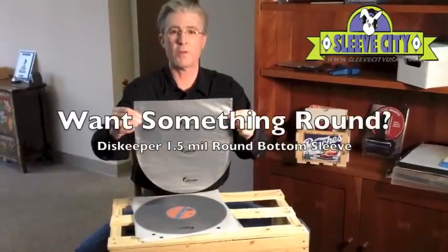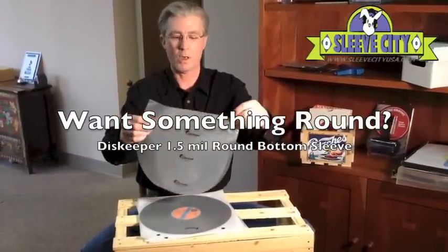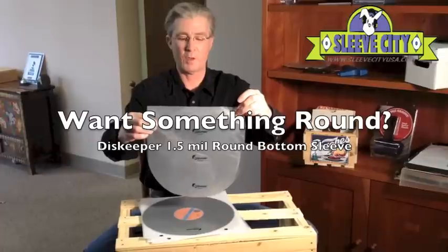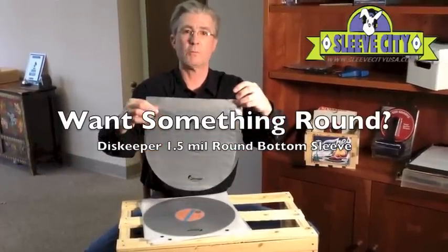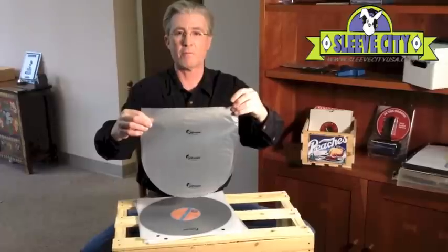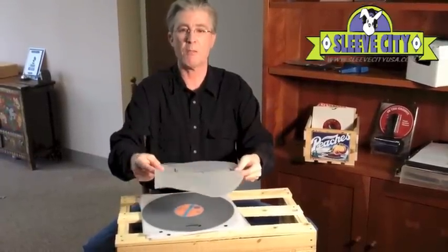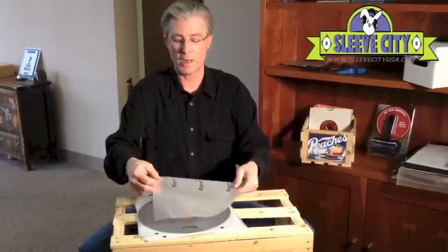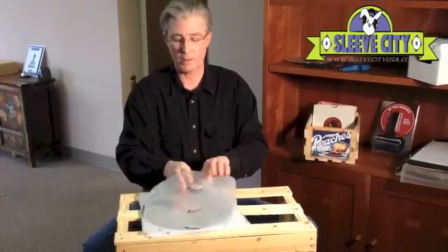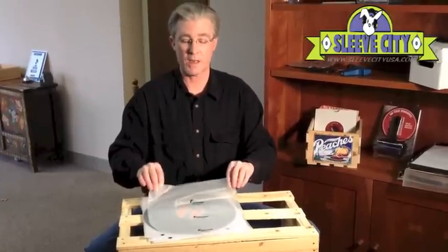Next up is another high-density polyethylene sleeve. This one has a round bottom. We call this our Disc Keeper 1.5 mil round bottom sleeve. Round bottom sleeves originally were developed in Japan. You find them very often in Japanese imports. They had the same basic properties as the 2.0 inner sleeve. So they have the high density polyethylene, so they'll protect your record, they'll keep the static down.